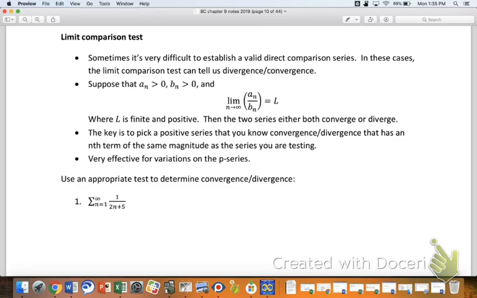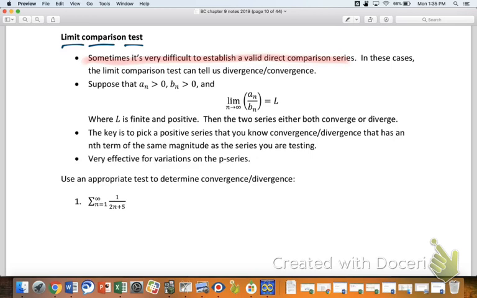So I taught this for a long time simply because it makes things easier when doing some really basic convergence and divergence. This is called the limit comparison test, and as you can probably glean from the name, it involves comparison and a limit. That's it. They weren't very creative when they named this thing. I put this point up here, and I think you've experienced this a little bit already: sometimes it can be very difficult to find a comparison.